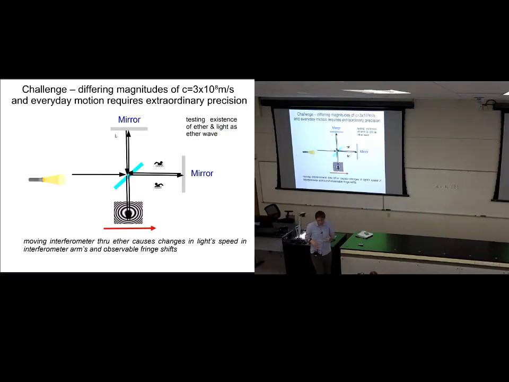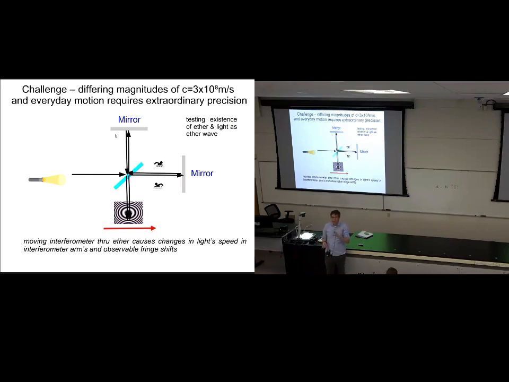the problem in doing this is that, again, the speed of light is enormously large, 3 times 10 to the 8 meters per second, 186,000 miles per hour. So it's an enormous speed. And how fast can I walk through the ether to just try and observe a different speed? I'm going to run left and right through the room at meters per second. So I'd only see a tiny, tiny change in the speed of light if I move through the ether with everyday velocities. So that makes the experiment very, very hard.